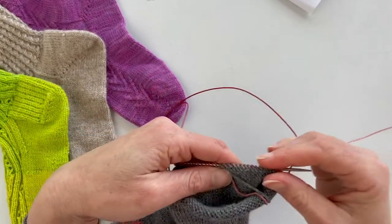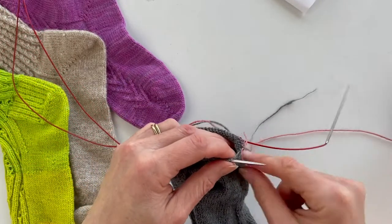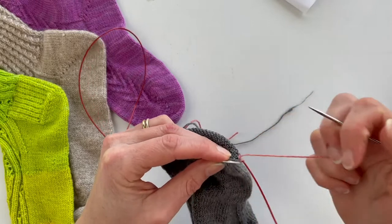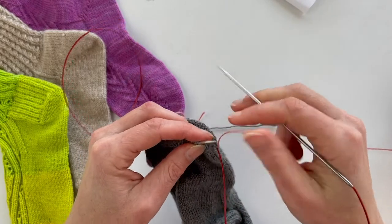Turn our work around. Okay, slip this down, and again, because it's magic loop, keep our working needle in front with the stitches up on the top. Slide this out so I've got my 2 loops in each side, and keep that working yarn here at the back always.